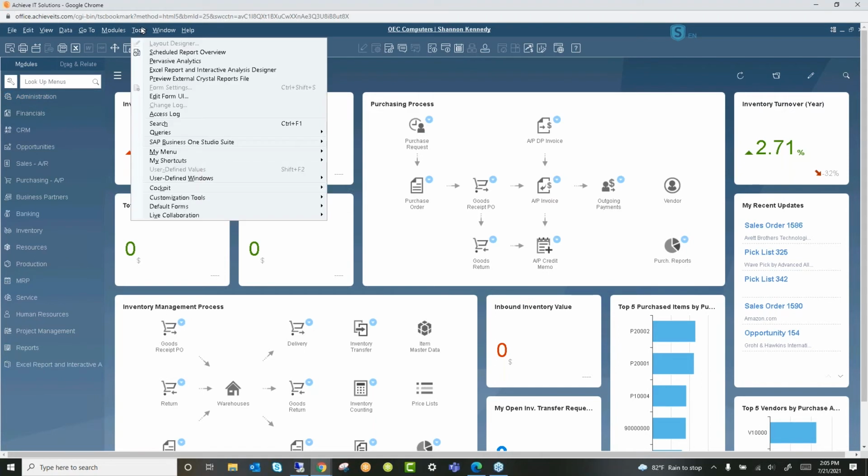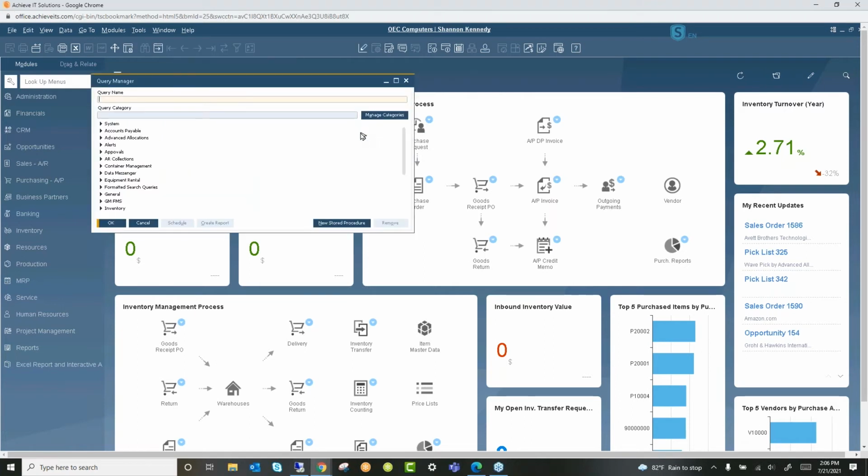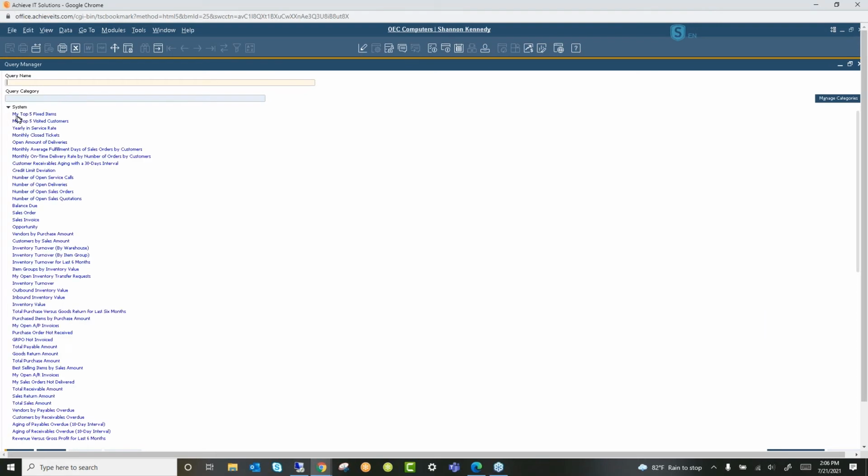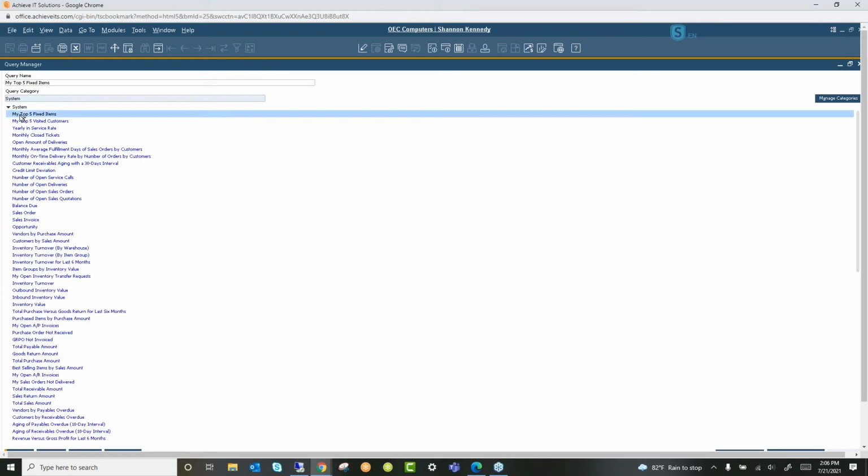We all know that you can easily create queries directly from your query manager. Here, you can use the generator to create a query if you don't know exactly what tables you need, which will give you a little bit more information. And then you can save them within your queries, or you can simply go to your query manager here, and you're able to look at all of the queries currently saved in your system, as well as create new ones from here as well.